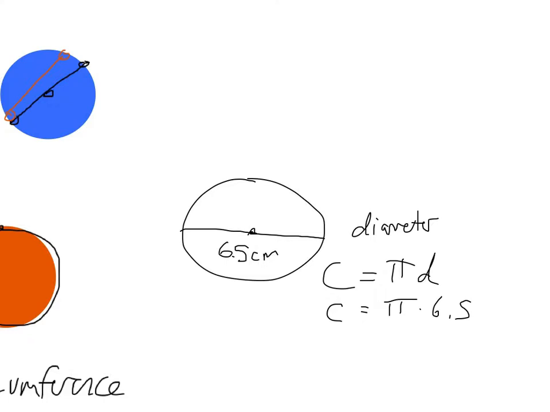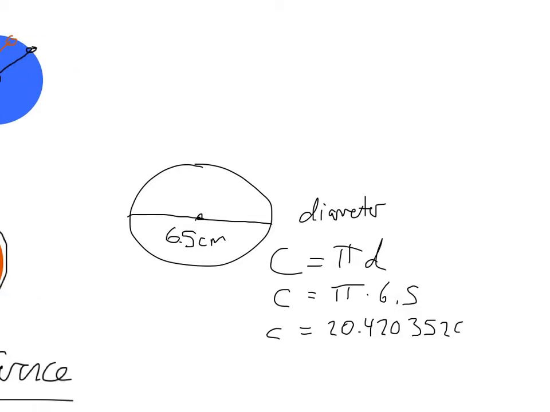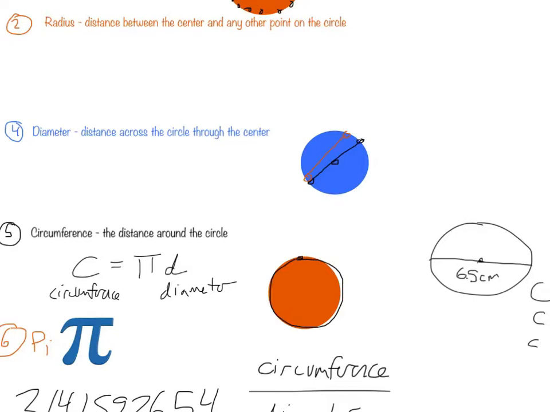And what you would do in your calculator is you're going to hit the pi button, which is second, and then the little caret button. All right, it's got a little blue pi sign. It's also the H button if you were typing in letters. Okay, so I do pi times 6.5, just like it reads. And what I end up getting is 20.4203, if I round it, 20.42, okay, centimeters. So easy as that. All right, so now let's go back up to radius.